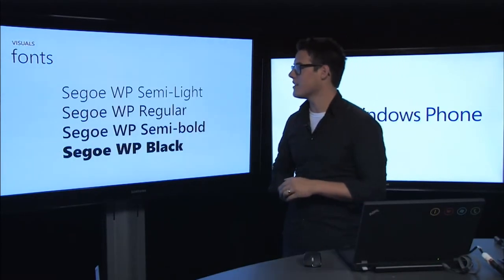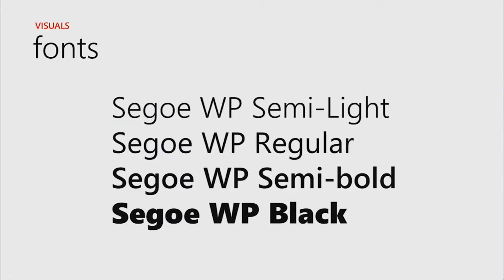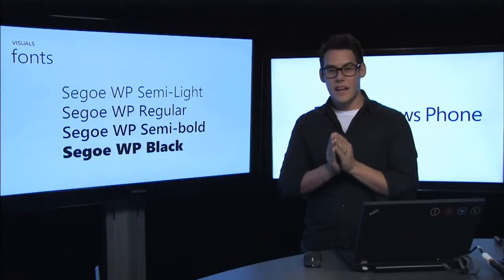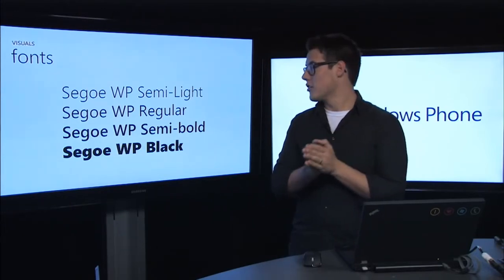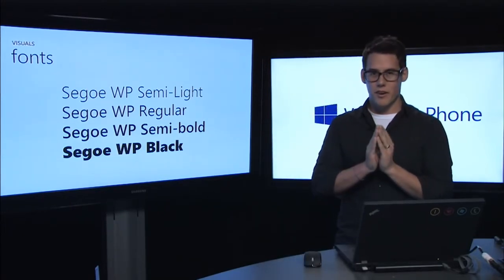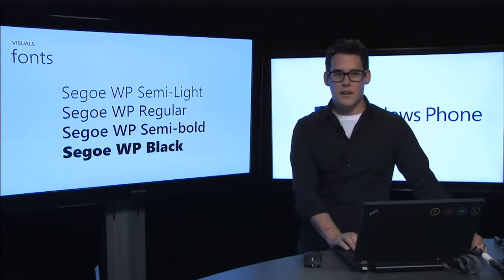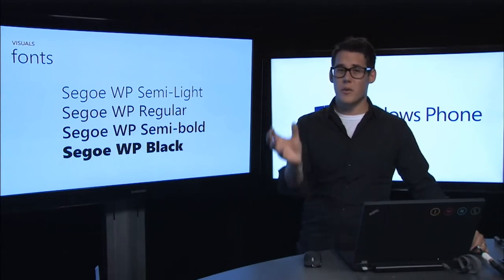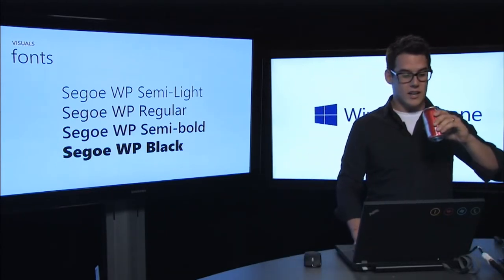Next, fonts. These are the default canned fonts that come on Windows Phone. If you've been working on Windows Phone for any amount of time, you've probably heard of Segoe WP. Segoe WP is our font. It comes in five basic font weights. We've got semi-light, regular, semi-bold, black, as well as light that I don't have listed up there. We also have bundled with it a standard set of East Asian fonts, as well as Chinese standard, Japanese, Korean. They're also included so that you can use those characters by default, and it will do nice fonts and typography for you without you having to embed your own fonts and typography for Japanese or Chinese characters.